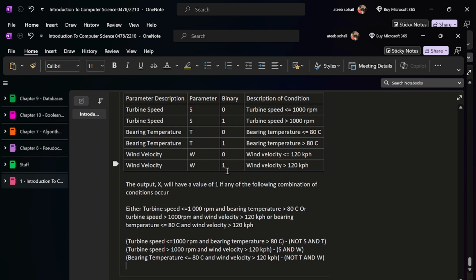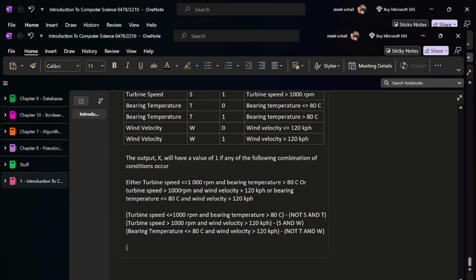So these are our three logical expressions. Not S and T. S and W. Not T and W. Now if we go back to the original question, they told us or. Either or.